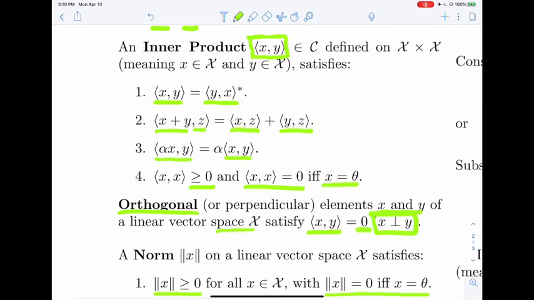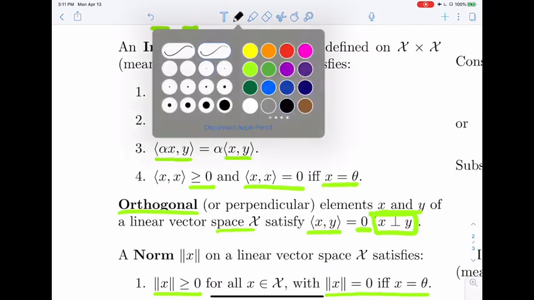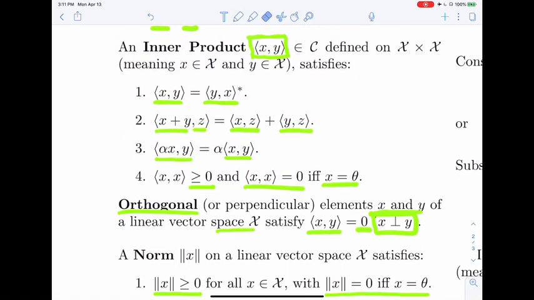The inner product of x with y has to be equal to the inner product of y with x complex conjugated. Well, let's take that right-hand side in this case. The right-hand side would be an integral. Let's go back and try this again. So if I was going to look at this right-hand side, I'd have the integral of y(t), and then x conjugate, that was just by our definition, dt, and then I'm going to take that whole thing conjugated.